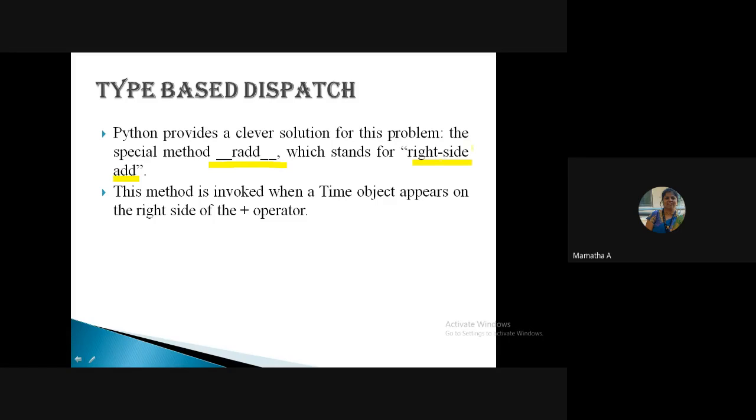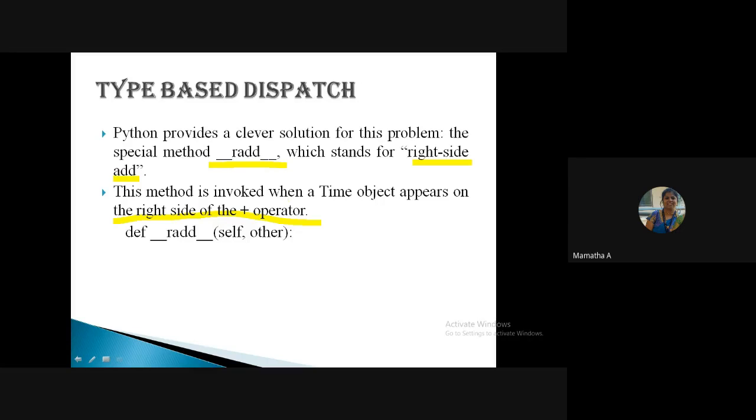This method will be invoked only when the time object appears on the right side. Left side is something else, don't worry about it. How do we define it? The same definition: radd, we write self, other.